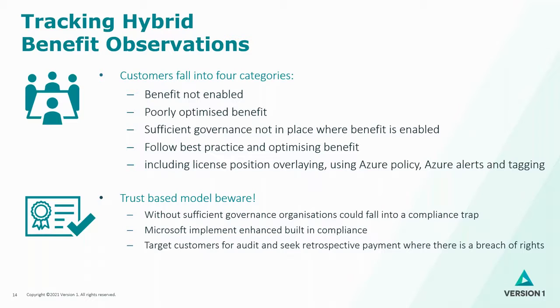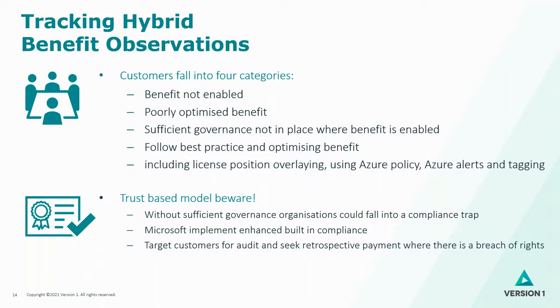And so if it's not correctly tracked, there is a risk that your organization could fall afoul of the licensing terms. Some organizations might have a disconnect between the software asset management team and those that are actually deploying and managing the technology. So that benefit could be enabled without the necessary governance to understand exactly what it is that we actually have benefits for. But then also over time, as we see more organizations adopt Azure at scale, there is always the risk that you have creep within your organization, and hybrid benefits are being applied to machines that don't necessarily have the underlying benefit available to them.